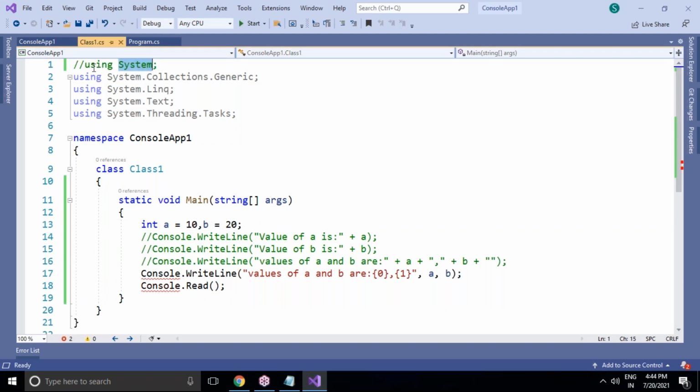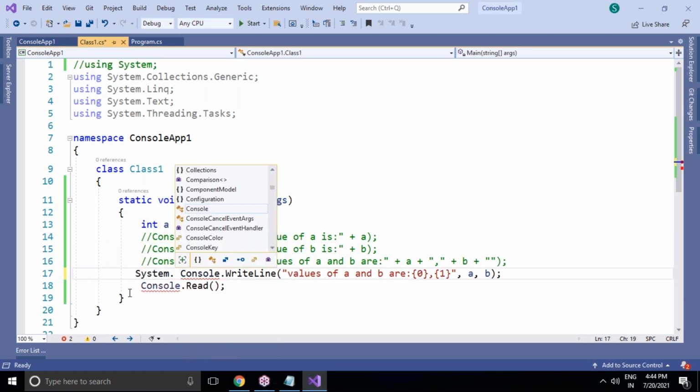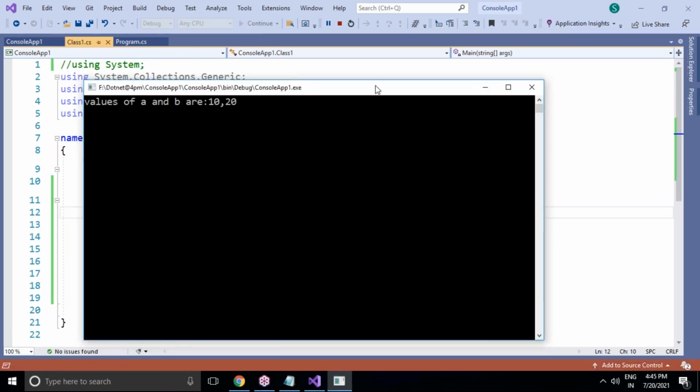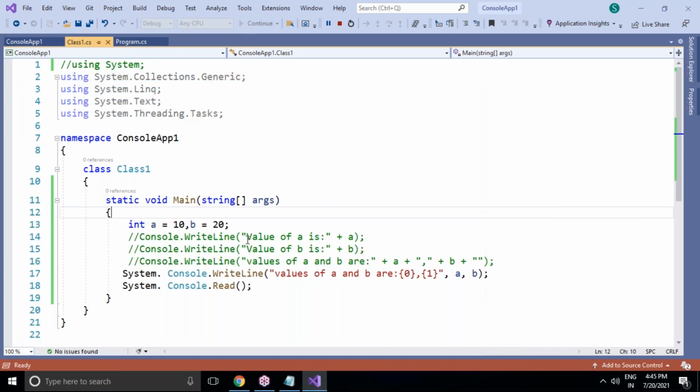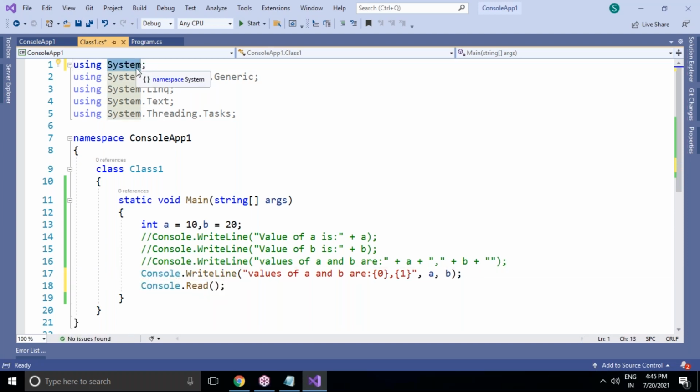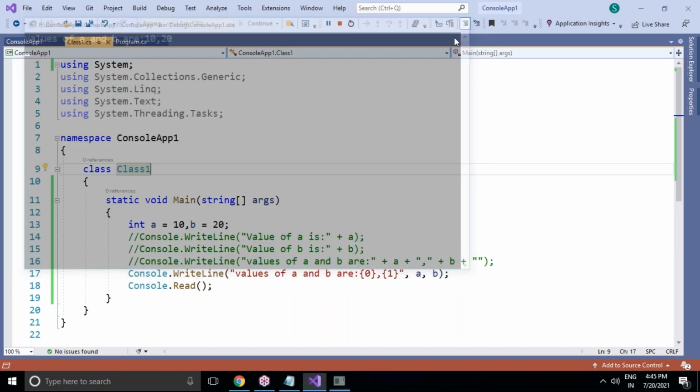Even if you don't include the namespace as a header section, at least you should use System.Console, and here also we can use System.Console. This will work fine. So even if you have no System namespace in the header section, in each line you have to include System.Console. Or else you can go for the better option and include that namespace. So it shows clearly the Console class is present in the System namespace. If you don't include the System namespace, then the Console class will not work. Understand? So this is the way to handle the programs clearly.